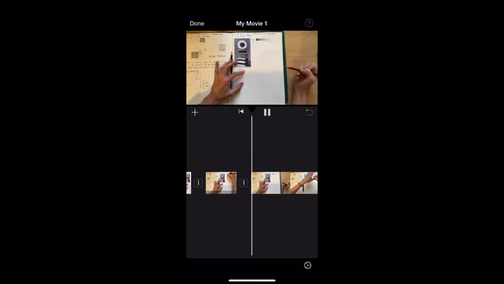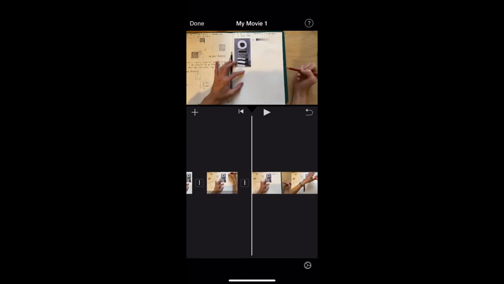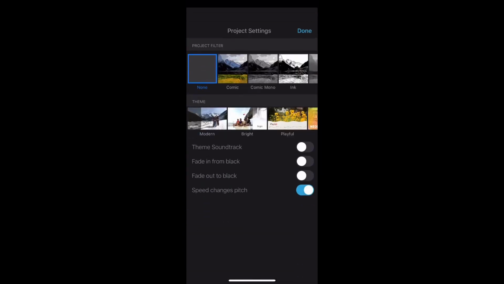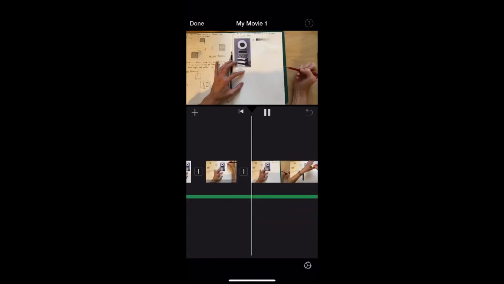So let's see. I've got nothing there. Okay. So are there any other functions that you need to be aware of? So obviously playing to play. Does that reverse back? Yeah, exactly. On the cog, what happens on the cog? There's some themes sometimes, but I think less is more with these things. You can have a soundtrack in the background if you're not speaking. What does it offer me? What would it do? I've got nothing there.